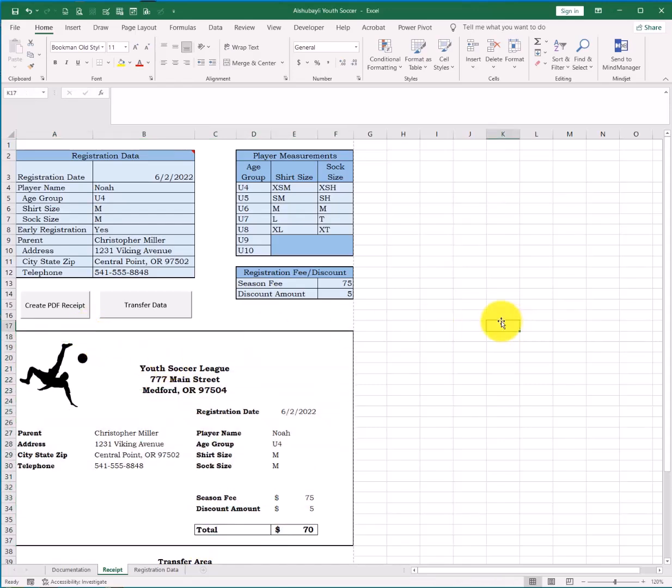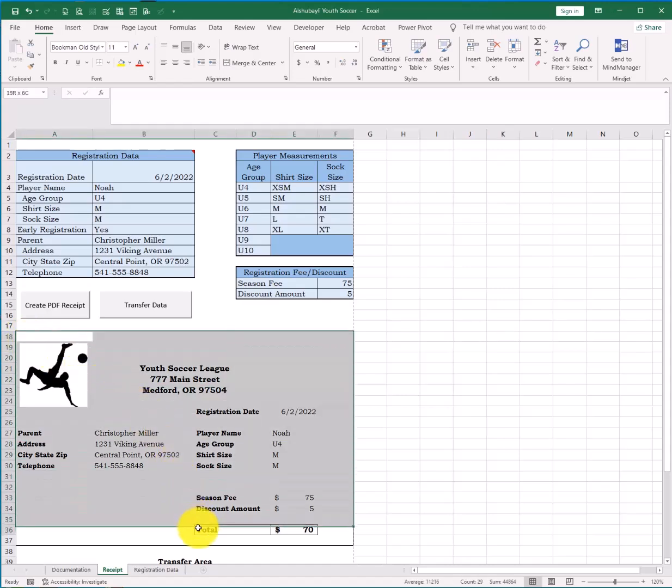Let me just show you a couple other things here. All this stuff is in the instructions, so that's going to be pretty good. Even adjusting the column. I have these little buttons. When you download yours, you're not going to have these buttons. These are macro buttons, so we're going to record a macro that does certain things. And this particular one is going to create a PDF. So it's going to come down here.